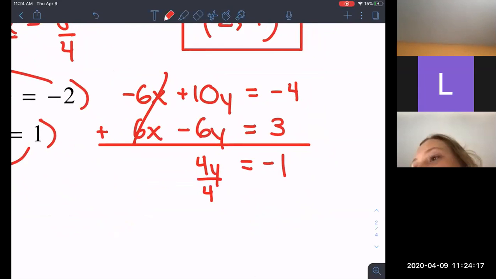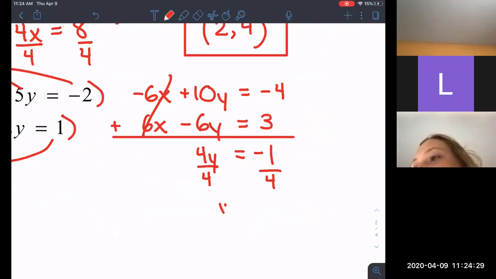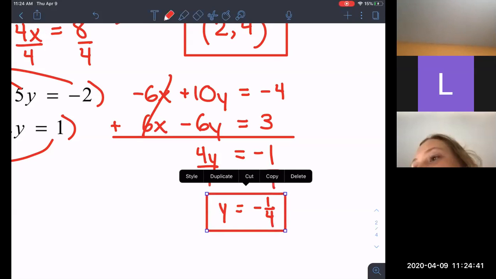Well, as you get deeper into mathematics, you're just going to have to know that sometimes the answer is going to be fractions, and you can still check your answer to make sure it works out. So let's see what we'll do here. Negative 1/4. Okay, because it's not a repeating decimal, you can use negative 0.25. You can use the decimal form if you want.